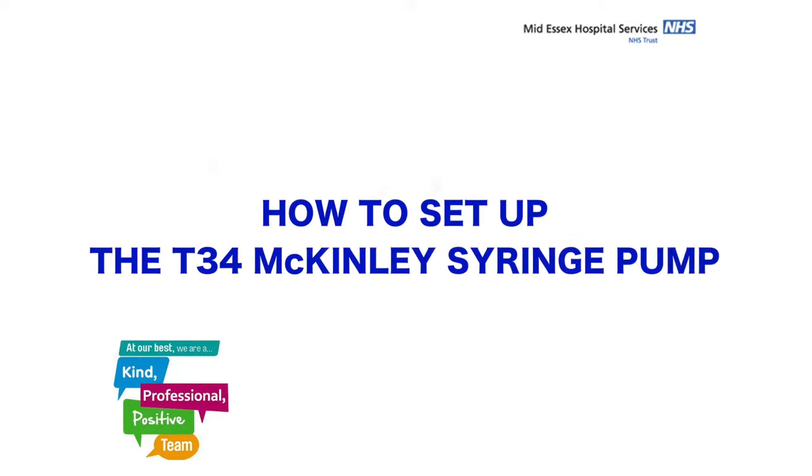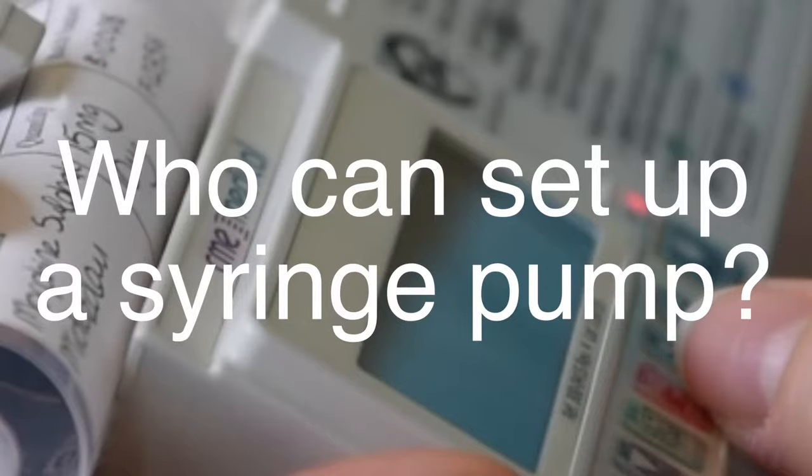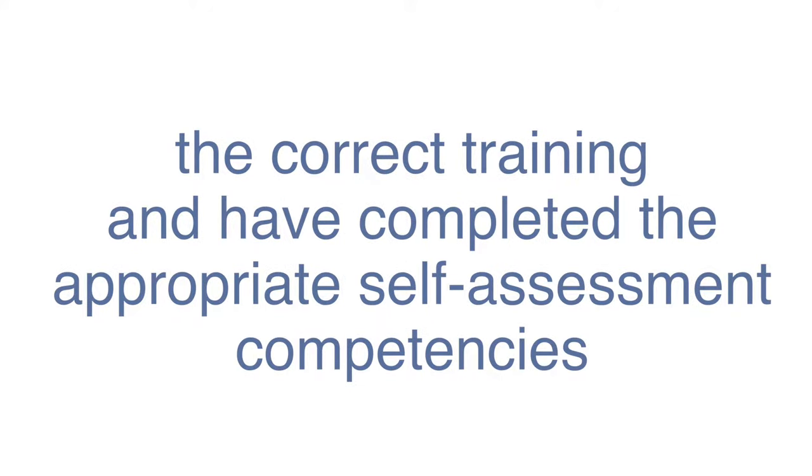How to set up the T34 McKinley syringe pump. Who can set up a syringe pump? Any trained registered nurse can set up a syringe pump, providing they have received the correct training and have completed the appropriate self-assessment competencies. These can be found on the intranet.